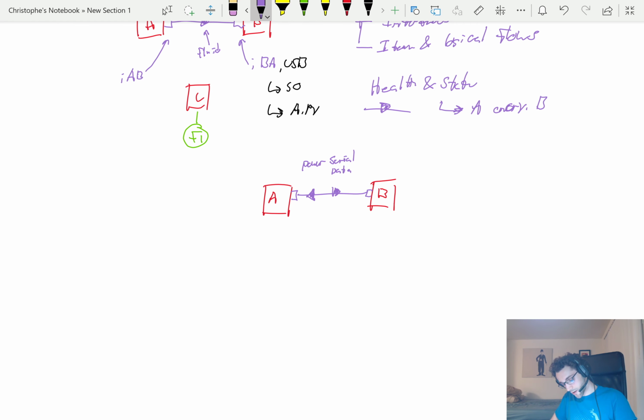One thing that I will say is that in addition to the item and logical flows and the format they take, you also want to specify the direction of that flow. Sometimes items will be bidirectional, so something like serial data between two different computer systems. There will be a lot of back and forth, so it's not just a one-way connection. In cases where it's something like power supply or you're sending water from A to B, or you are transporting rocks from A to B, it won't necessarily be bidirectional, it'll just be a one-way connection. So you want to specify the direction of the flow in addition to what is actually flowing.